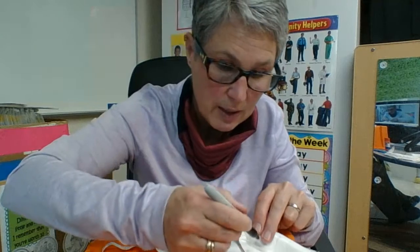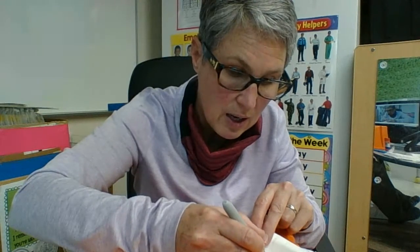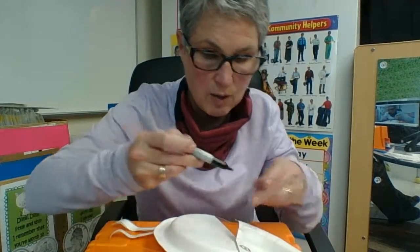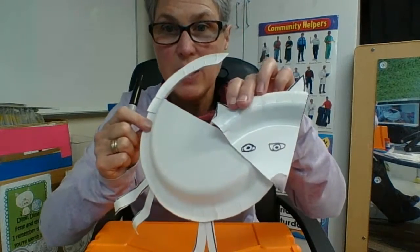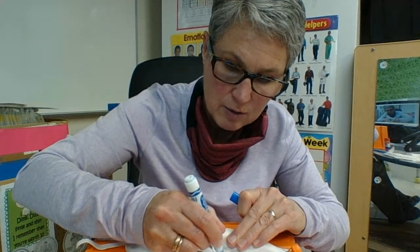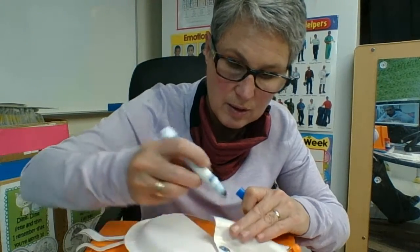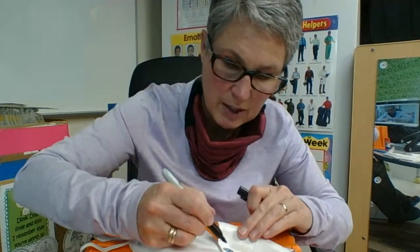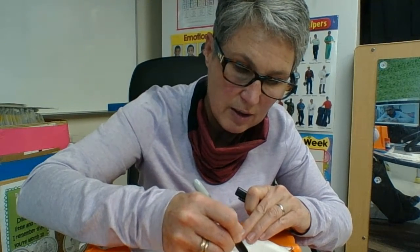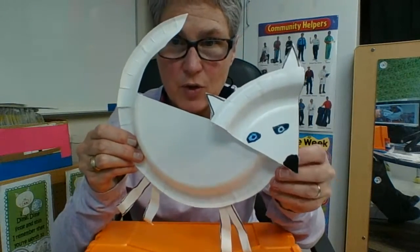So black nose, and then black rounded eyes there. And I think I'm going to have my Arctic fox have blue eyes like mine. So I drew the eyes on so far, and I'm going to give them blue pupils, kind of like mine. So put the blue on there. There we go. And there's black around the edge of their eye, once again, to help protect it from that glaring sunshine. All right. Now, my Arctic fox is just about ready for its fur.